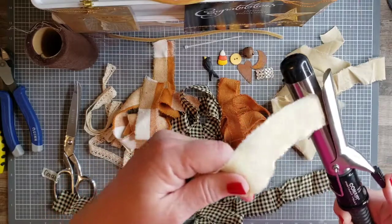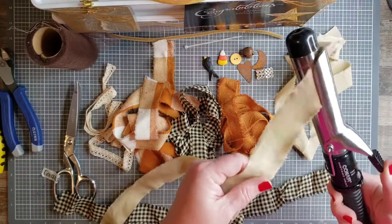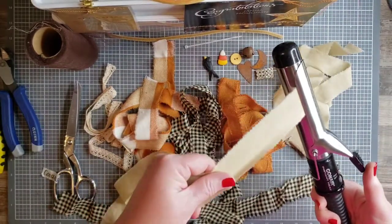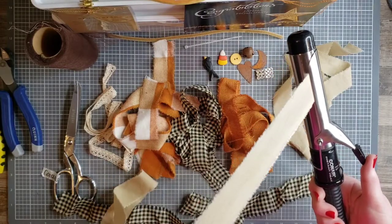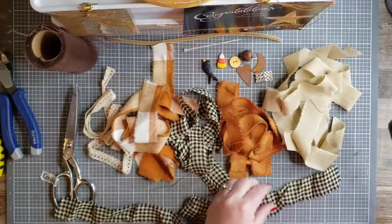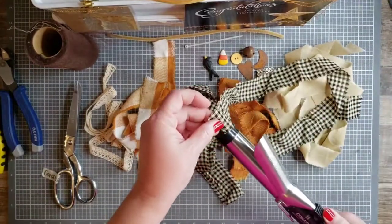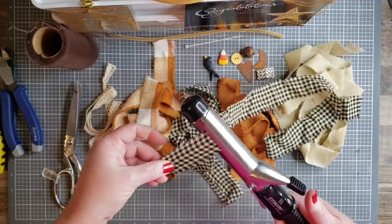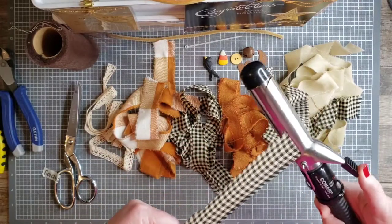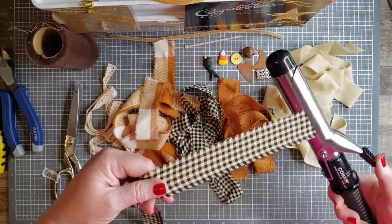It kind of works better when you go at a diagonal. I don't know why, it just does. Oop. But yeah, super simple, and it straightens it out for you. So we got that one done. I probably just hit the camera, sorry. I'm probably bouncing you, making you sick. Let's do this one. Be careful not to burn yourself. Zip it through real quick. It doesn't take long.